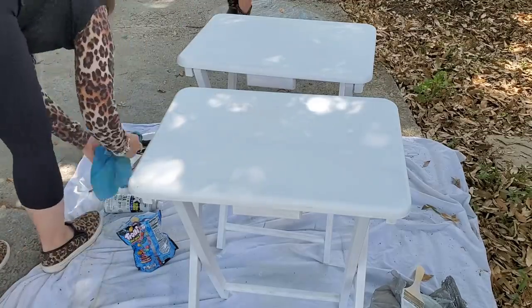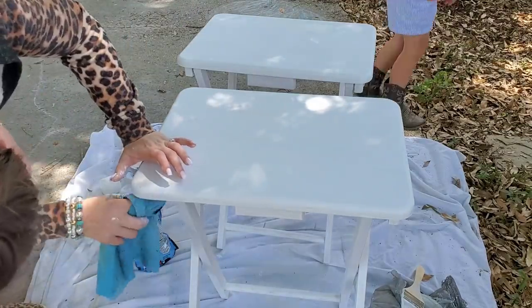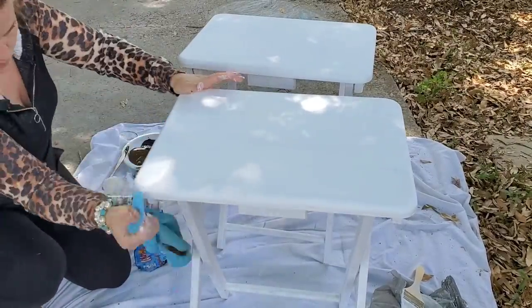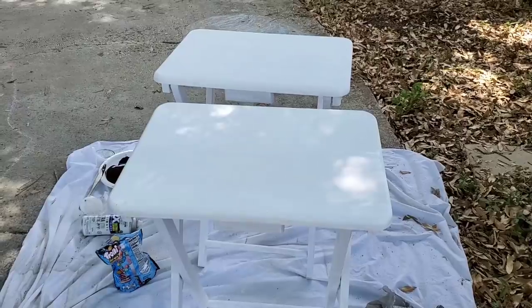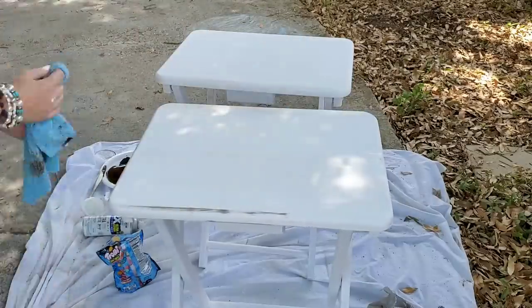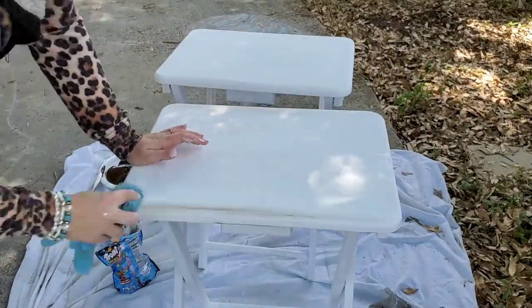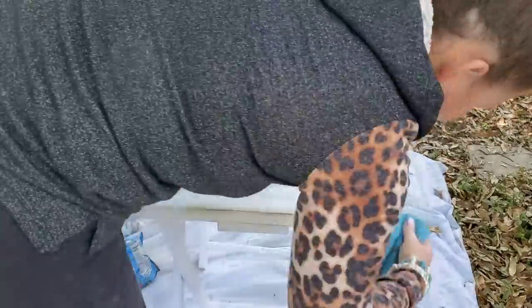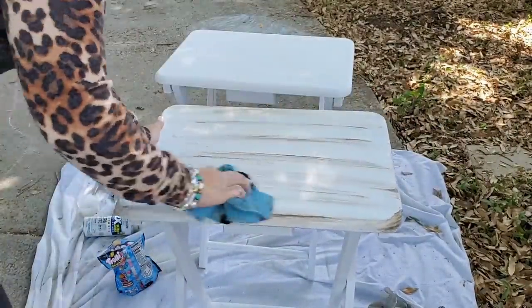All right, so this is what it looks like with one coat. You can see there's definitely some marks and stuff. I didn't worry about it too much because I knew I was going to be distressing, but this is the part where I messed up. I tried to rub off and it turned yellow — obviously. But then I took some antique wax and tried to just gently rub it on a few areas and see if I can make it look natural. Well, it just wasn't looking right for the colors that are in her house, so I was like, you know what, I'm just going to slap a bunch on here and see what happens. And then I was like, oh no, this is not what she asked for.